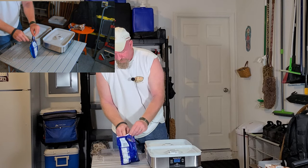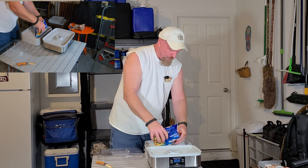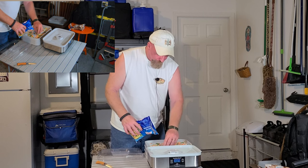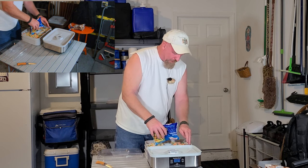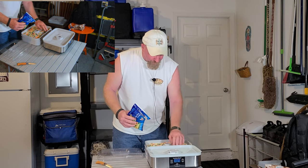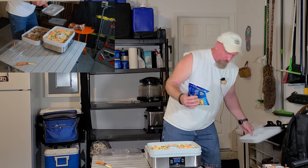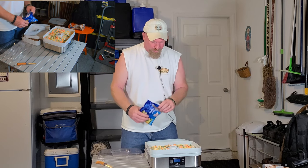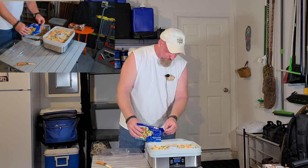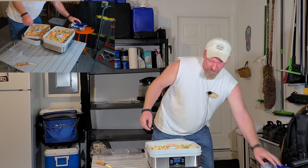This is just mixed vegetables. If you find a sale, that's the time to buy a lot of these products. From the last time I did this, I found you don't want to overfill the trays because it's going to take longer to dehydrate. We're going to do these at 120 degrees Fahrenheit for 10 hours. I haven't done mushrooms before so that's a first for today. We're going to make it work on these two trays since I don't need to get another tray out for just a little bit.